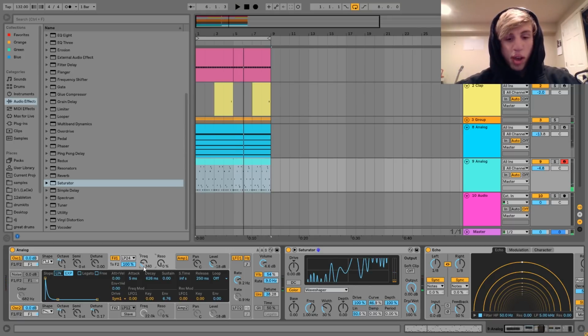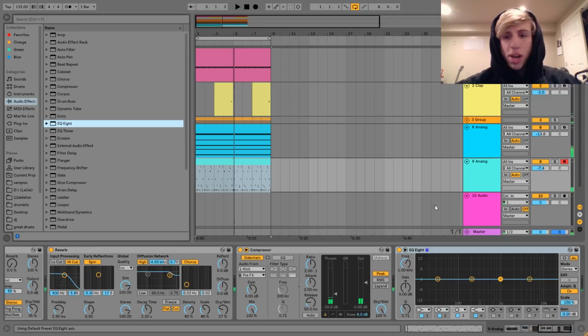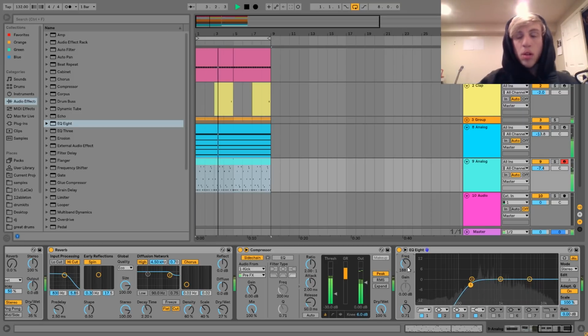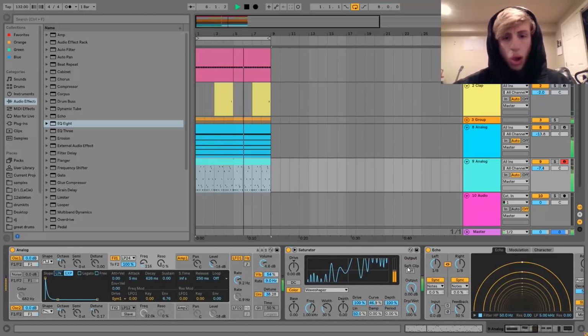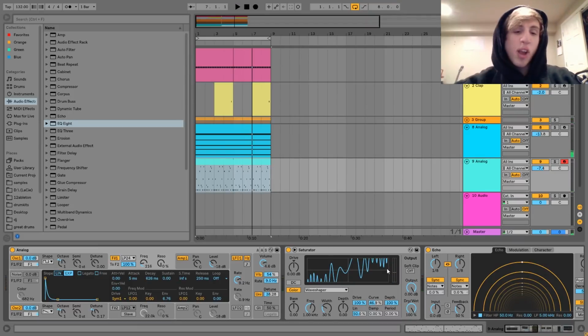Nice. Okay, so let's bring those other things back in here. Cool. So let's give this a little bit of EQ8 to just cut out some low end. And that's pretty good for that part. So yeah, you can see the process here. I started with a pretty simple sound and just got the notes that I wanted in there. And then from there you can really go and refine it and make it something a little bit more interesting.